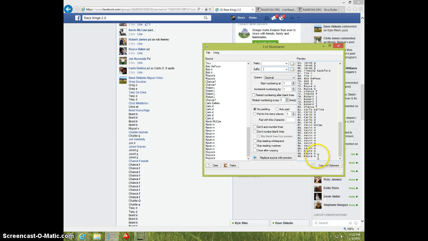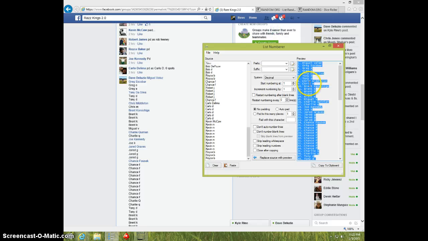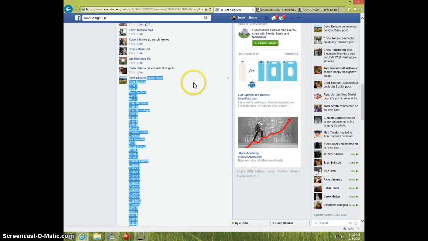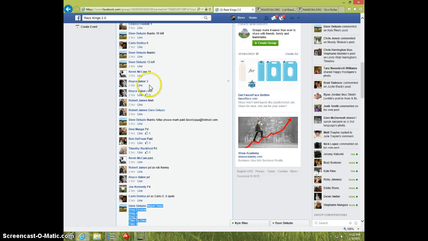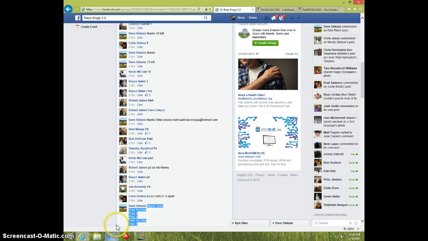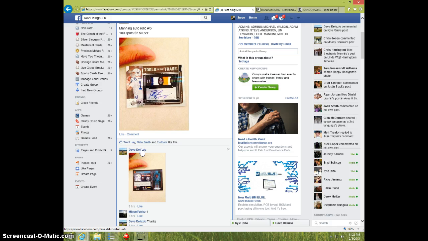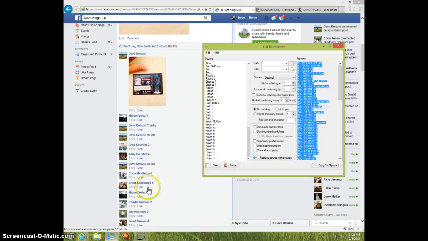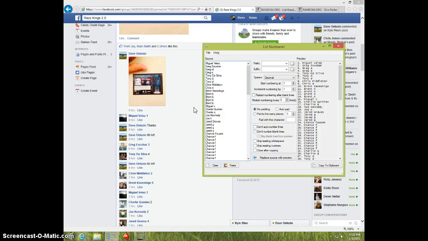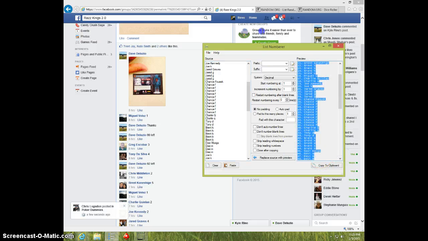Looks like we're one short here. Let me see if I can figure out what's going on. Right, let me look over this here real quick, guys. Four spots. So we add Tony another spot and we should be good to go. There we go, guys. Tony had four spots and he only had three on the list. So everything's cool now. Got 100 spots now, like we're supposed to.